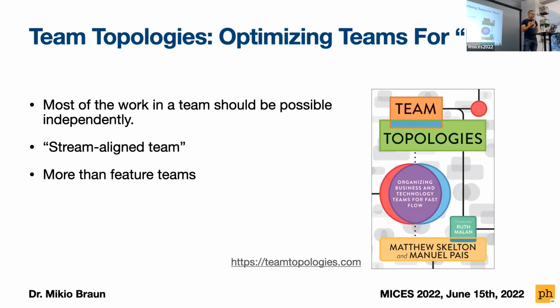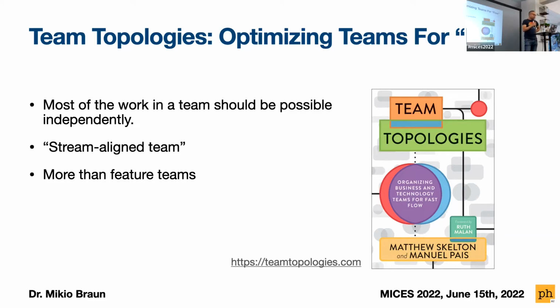Okay, and the basic idea in the book, and I think that makes a lot of sense, is that most of the work in a team should be possible independently, right? So if you look at everything that a team wants to do over the next half year or so, it would be really great if most of that work would just be within the team. So the team can think about it, talk, discuss what do we want to do next, and they can just do it. They don't have to wait for somebody else to provide a bit of the work, right? They're not blocked by somebody else. So this is just the dream, I think, which is very hard to achieve.